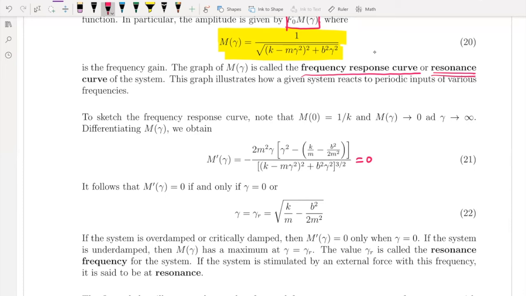So basically the first part, when gamma equals 0, then this fraction is equal to 0, right? There we go. I just state it here. But not only this one, but also this part. When gamma is the square root of this part, which means the square root of k over m minus b squared over 2m squared, then this is also equal to 0, which means we have two critical numbers, right?